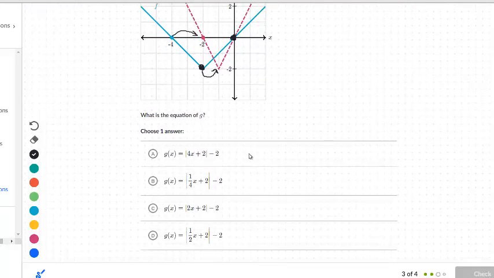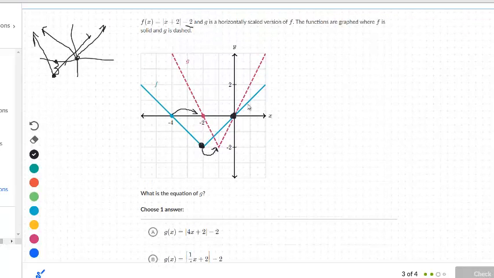So that multiplier, that -2, is still happening at the end. That's why they all have a -2 still, right? We're not changing our outputs at all. We're only sliding all of our x's. We're squishing the graph so that it's half as wide. Half as wide.